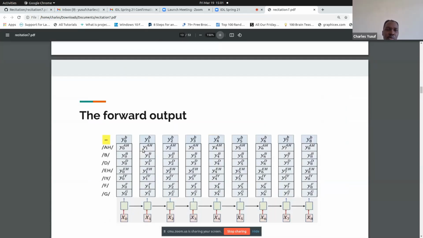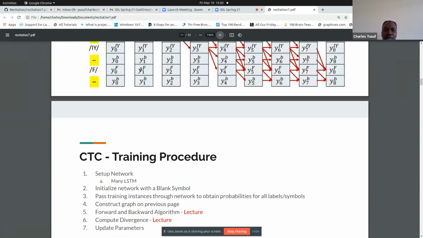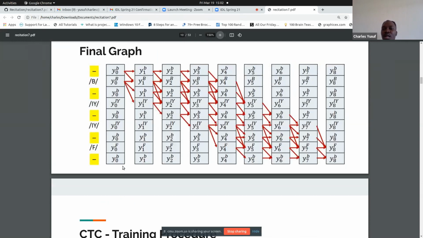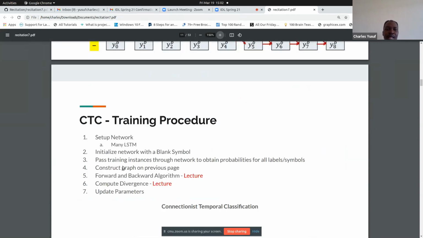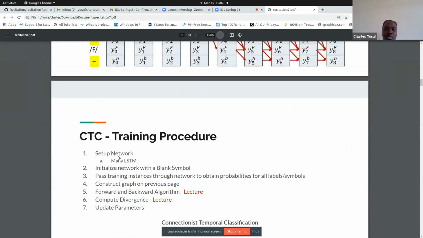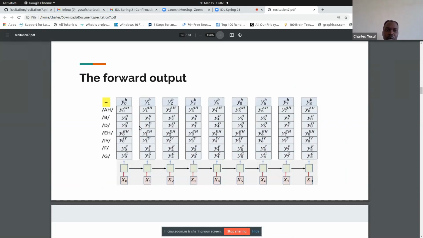But when it comes to doing inference, we actually don't have labels, right? So we would not be able to do something like what we did here, because we could do this since we knew the labels, and we knew how we could collapse things. This is like a Viterbi algorithm, of course, the forward backward Viterbi algorithm, which you would talk about in the class. So for this particular one, we actually don't know.